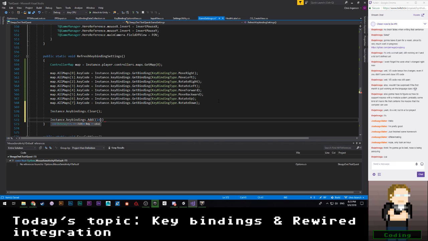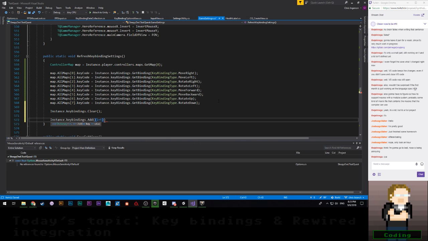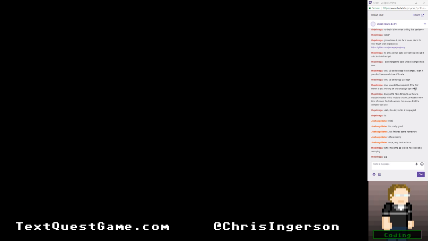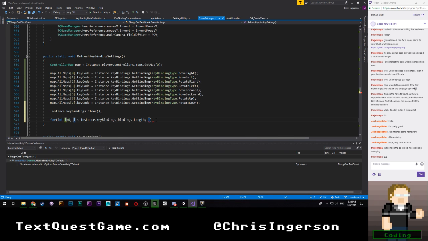So we're going to say intcast from, you know what, actually here, the easiest thing for me to do is just to do this. For int i equals 0, i is less than keybindings.bindings.length, i plus plus.